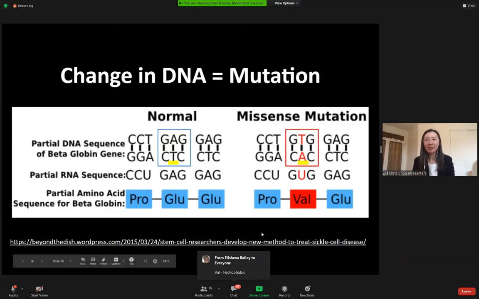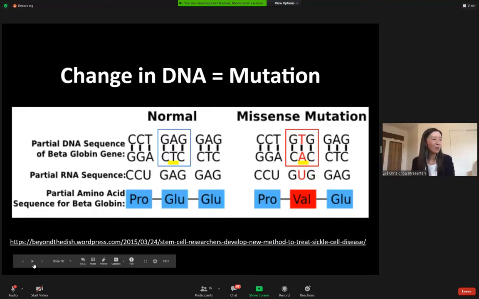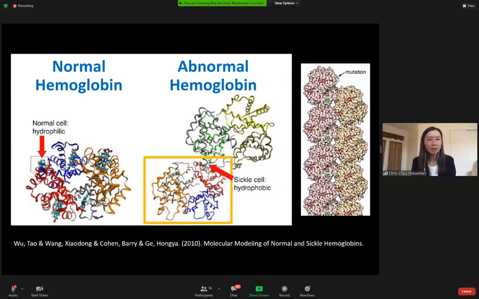And in biology, one of my favorite quotes to always have kids use as their mantra is structure dictates function. If you change the structure, you're going to change the function. So let's take a look at what's going to happen there. In this protein, on the left, that's our normal hemoglobin, and that glutamic acid is going to stick out on the outside because it's hydrophilic.